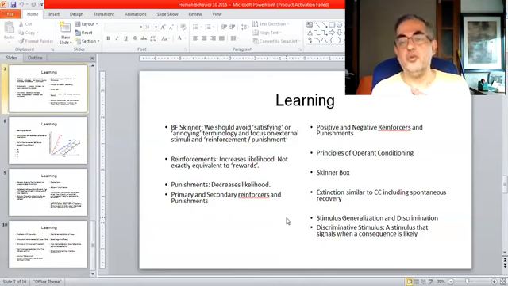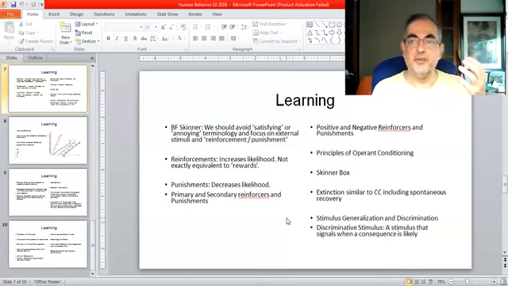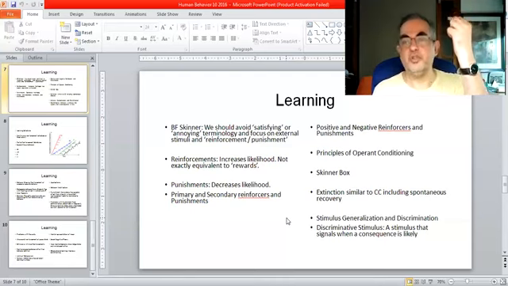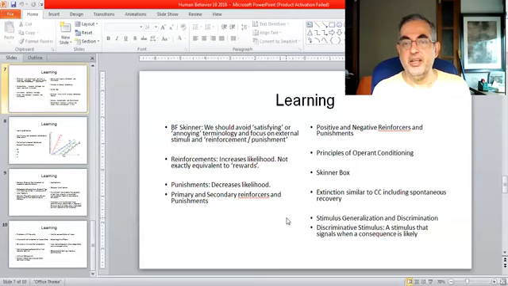There's also a phenomenon called discriminative stimulus. This is a stimulus that signals when a consequence is likely to happen. So what you can do is put a rat or a pigeon inside a box and they press a lever and they get out. But the lever press will only open the door when the light is switched on inside the cage. Animals will very soon learn this discriminative stimulus.